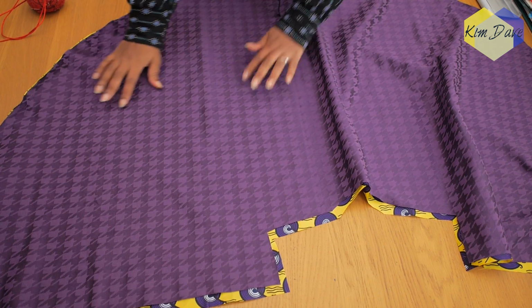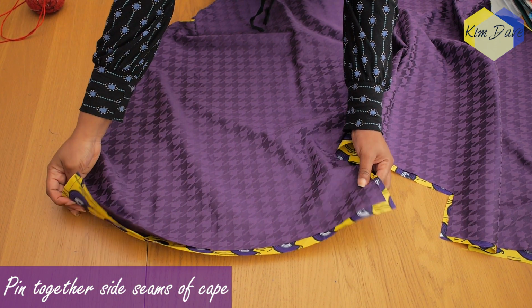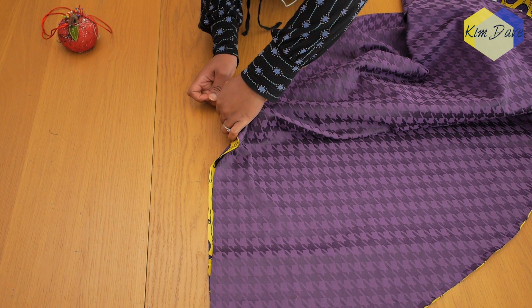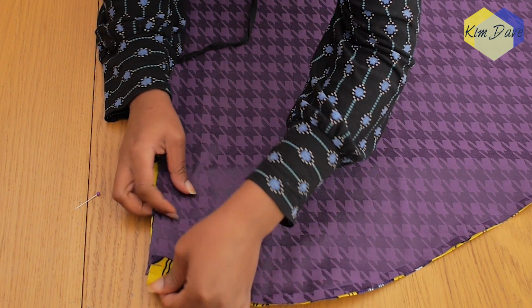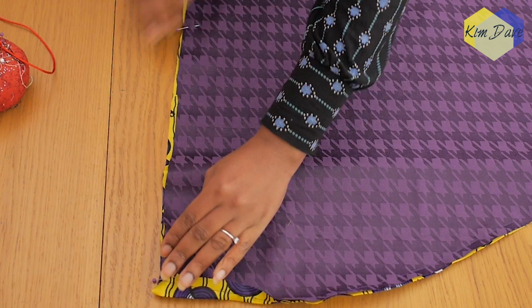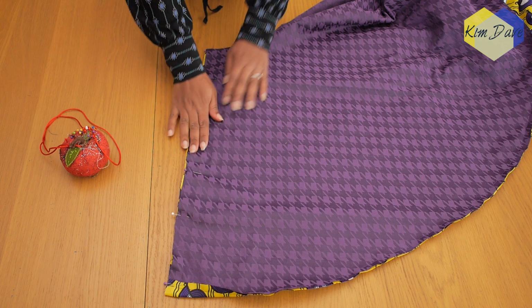Once I'm done stitching up the hem, I am going to go ahead and work on the side of the cape, and you can see because the lining was cut shorter than the actual cape itself, I'm just pinning together at the beginning of the side, and you would see automatically that outer piece would be able to be folded in such a way that when you turn this inside out, you're going to have a nice 1 cm folded hem around the bottom of the cape.